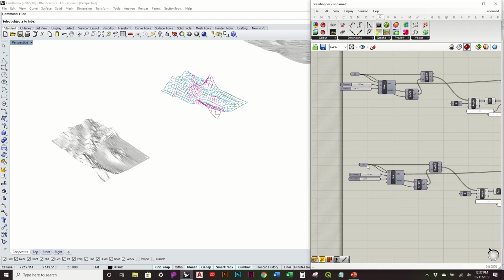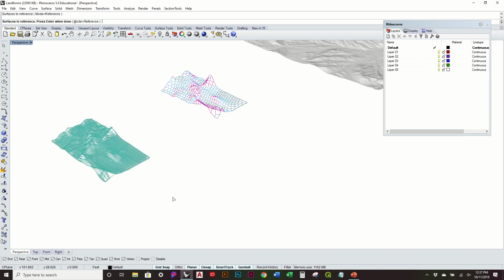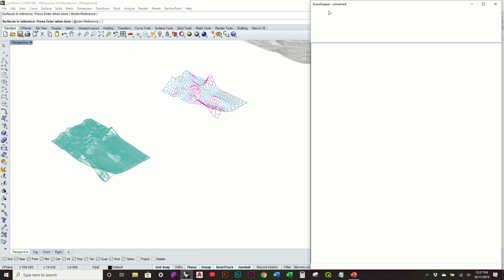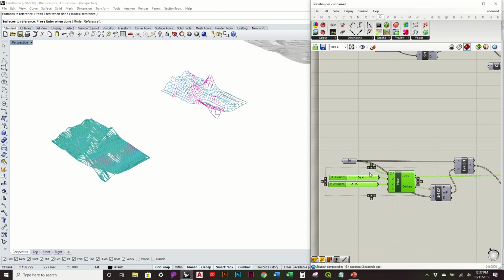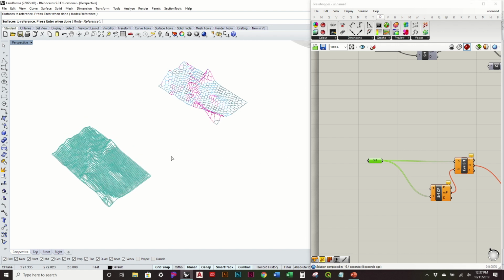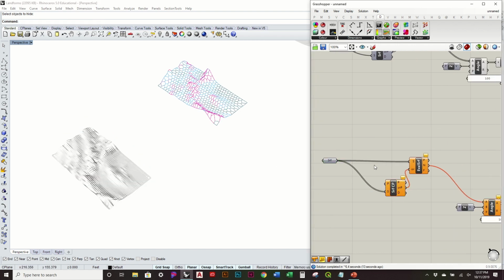I just have to change a couple things, so set multiple surfaces. It's going to use that lunchbox component on it, so it's going to take a minute to process that. So I'll just get rid of it.